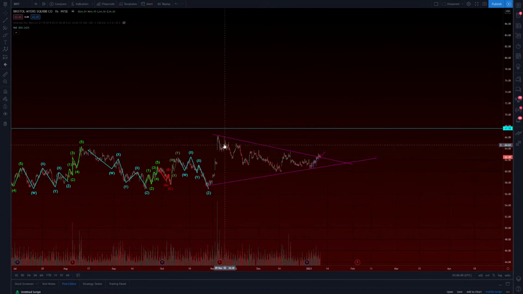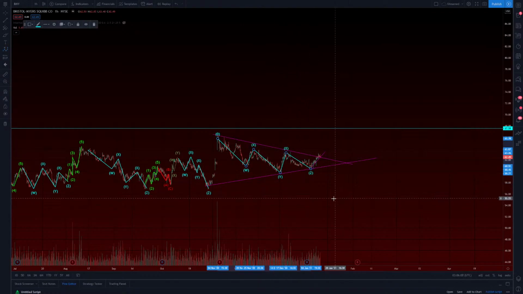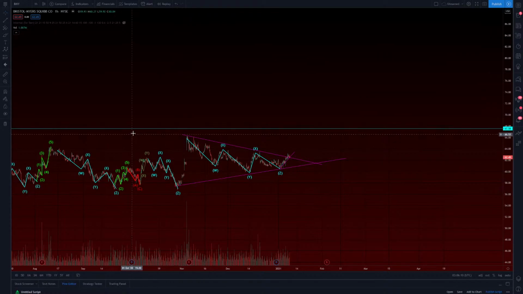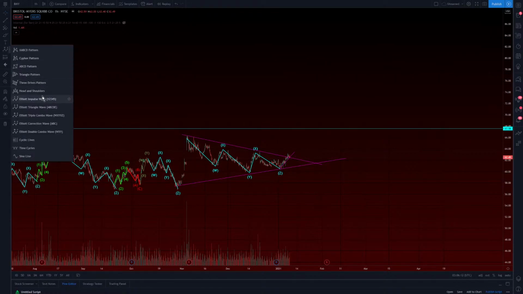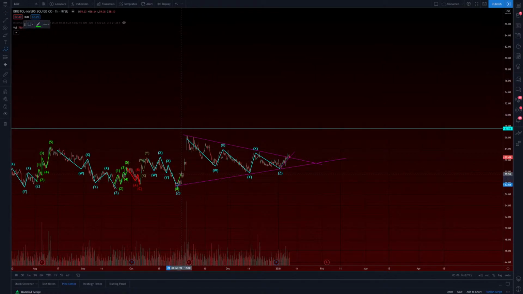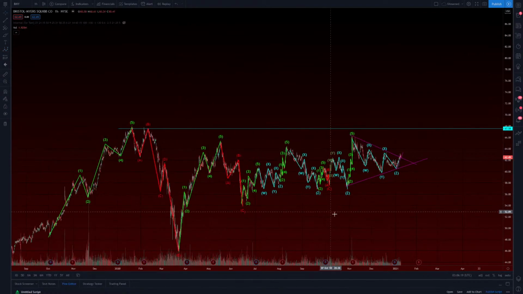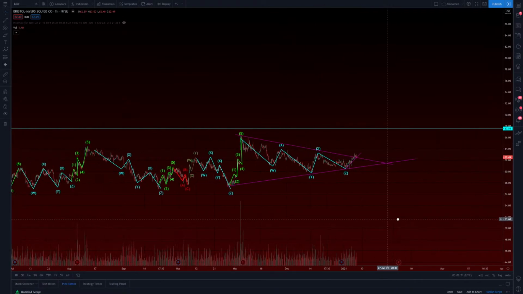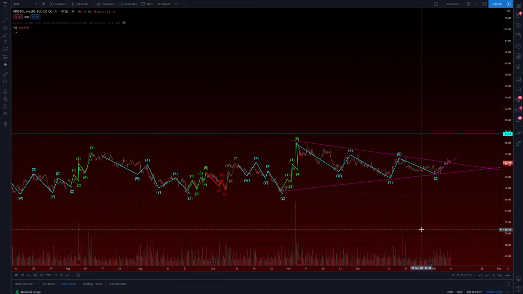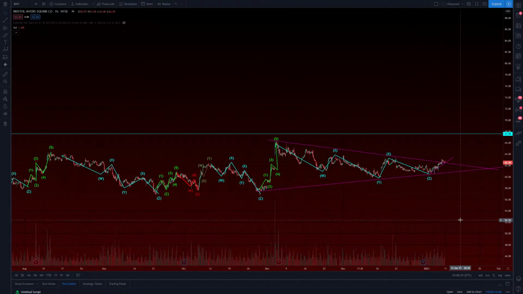And so now you have a flat corrective wave right here. There we go. I don't know what this is. This is kind of like a gap up wave. Yeah, I'm seeing a flat correction.